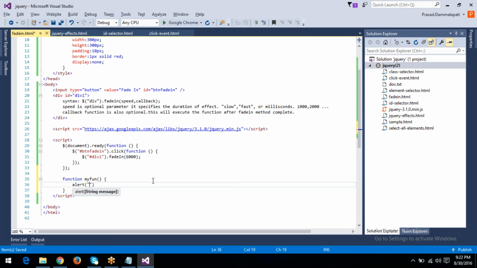So this function will display some alert. Okay, completed. I want to execute the function after fading completes, so we can give the function name here. Okay, after the fading method completes within 6 seconds, this function, my function, is executed.